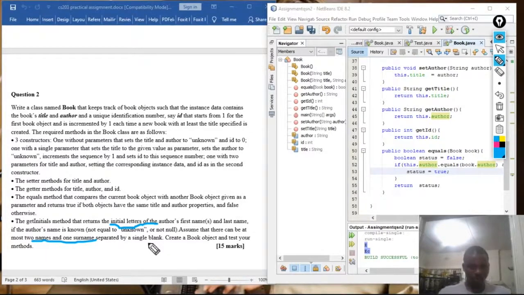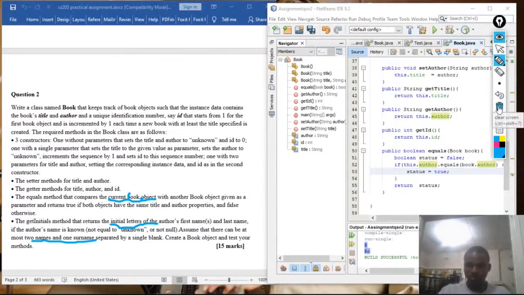For example, if this is the first name, second name, and the surname, then whenever we encounter this blank space, we take B as the initial for the second name, and then O as the initial letter for the surname, and obviously also this C, so that we have C, B, O as the initials. I think that's the code that we need there.